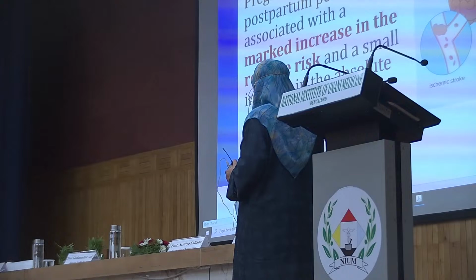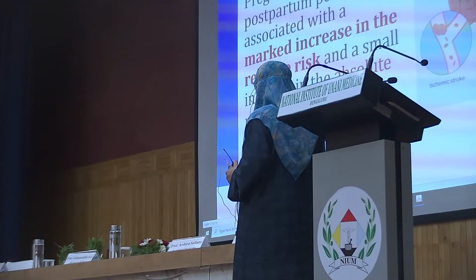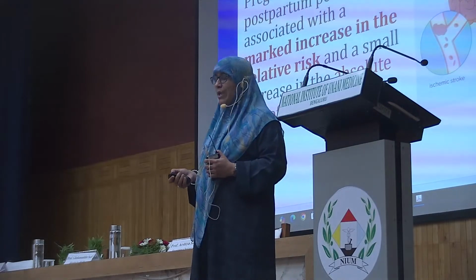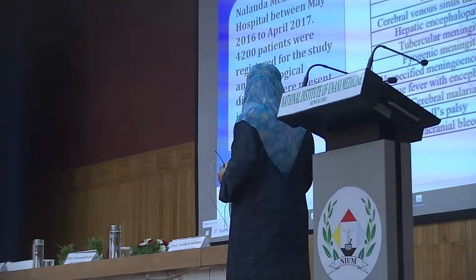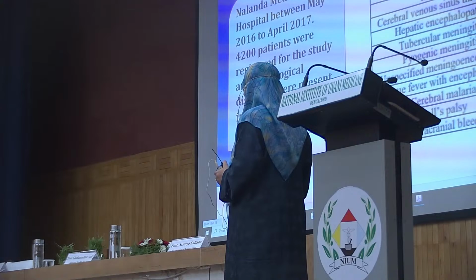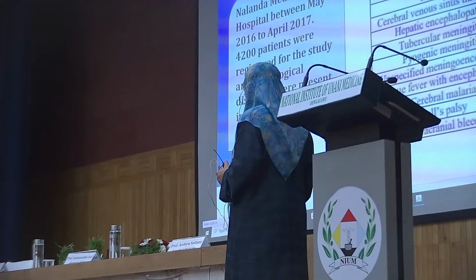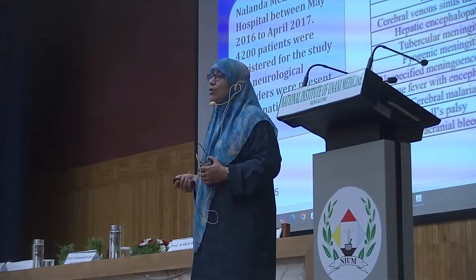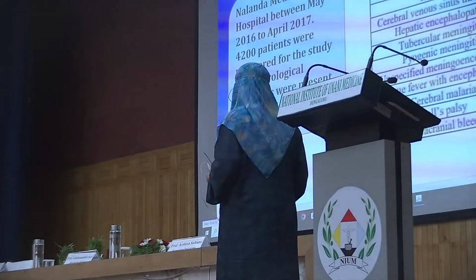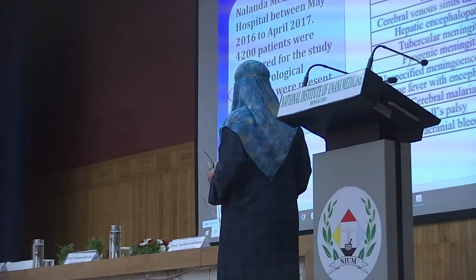Pregnancy and the postpartum period are associated with a marked increase in the relative risk and a small increase in the absolute risk of stroke. So stroke is also more common during pregnancy. Then there is a study conducted from 2016 to 2017, where 4,200 patients were registered, and neurological disorders were present in 344 patients, that is 4.28%. That means we can see that neurological disorders can occur in about 4.28% of women. Then we can see that headache is the most common neurological disorder seen in women, followed by seizures.